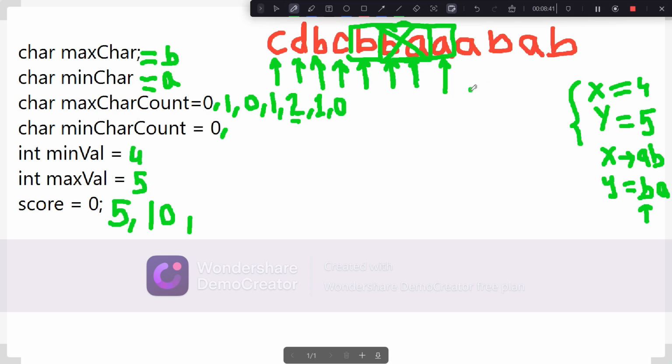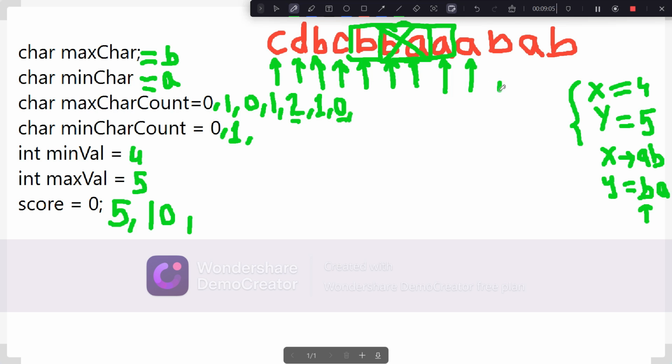So now we will come here. See, this is again A, meaning the min care count. This is again A, but the max care count is currently 0. That means we cannot make a BA further, so in this case we will increase the min care count. It would become 0 plus 1, so min care count is now 1. Max care count is still 0.